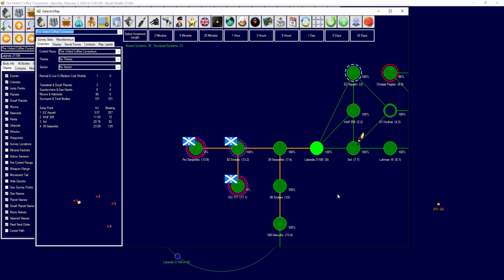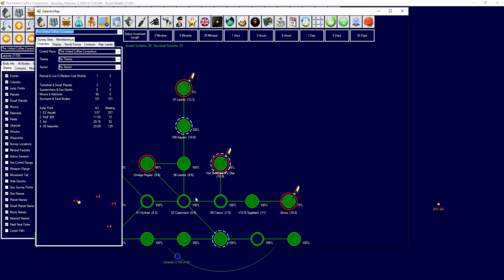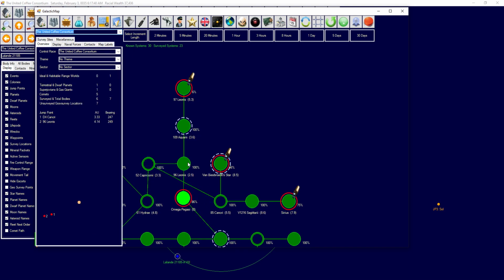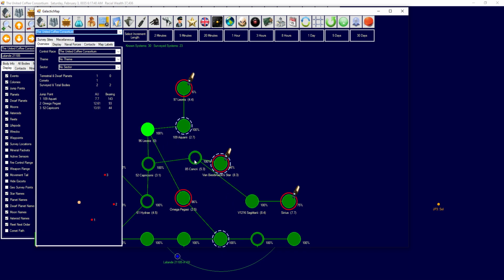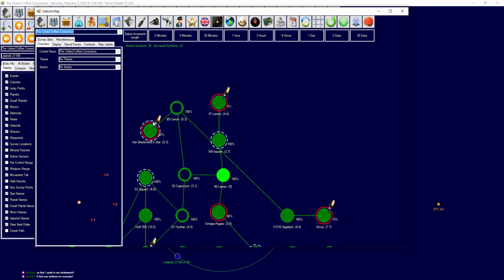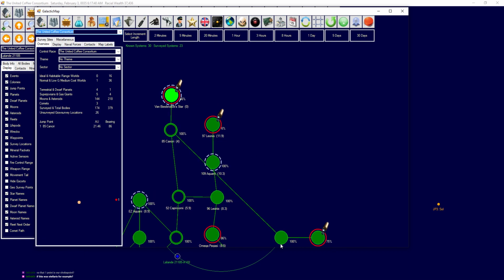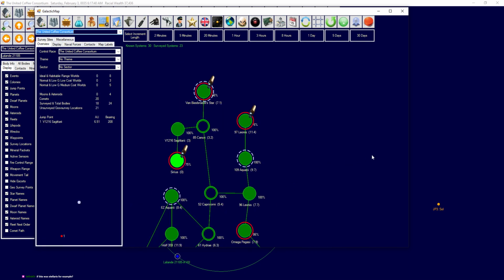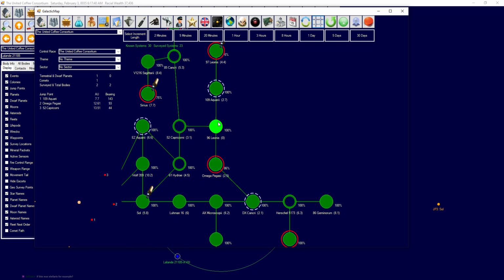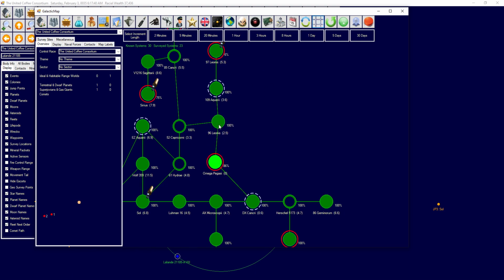I need to reorganize that. I'll do that right now. So you need to go over here, you need to go over here. There we go. Create a lock in place. Okay, that looks good. That looks good enough. Move that up. Move that up.